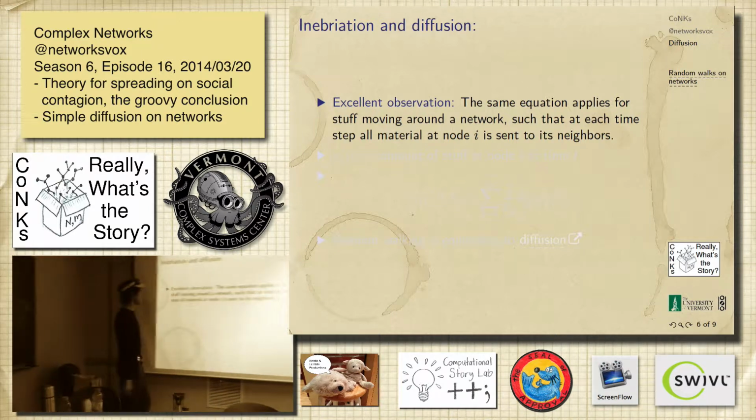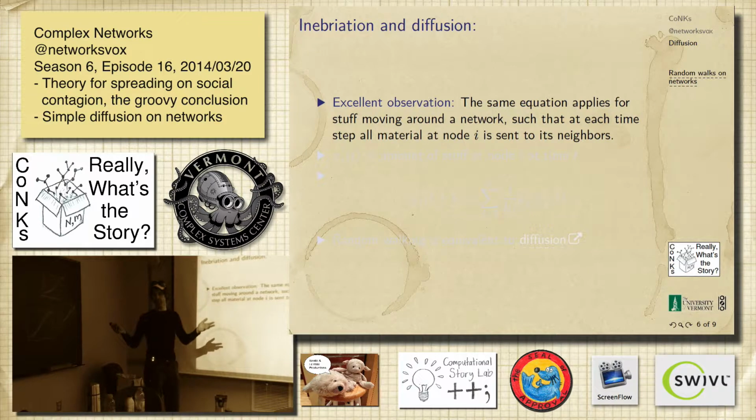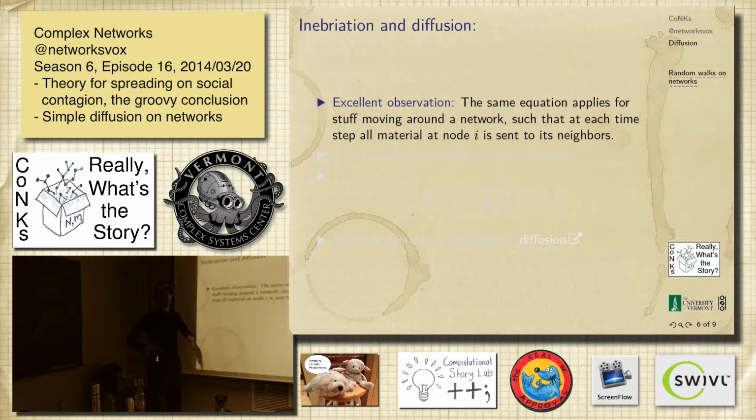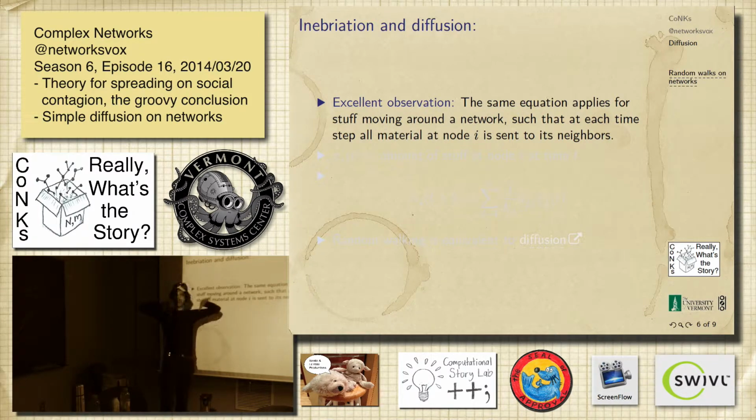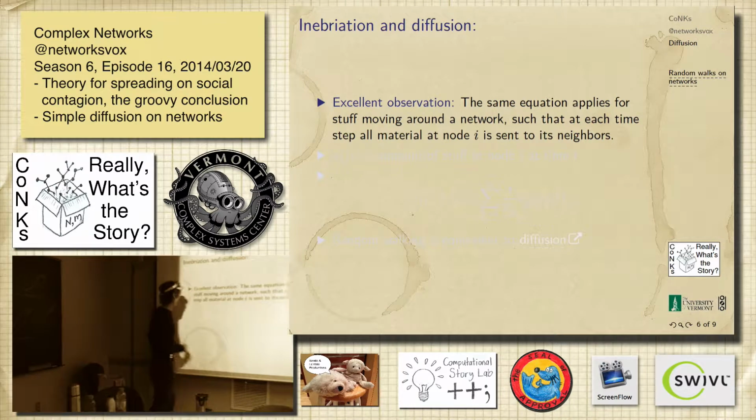So if stuff is being moved around a network, imagine this is like many Barrys, lots of Barrys, an infinite supply of Barrys, all in trouble. But if we thought of it as just stuff, now it's a continuous amount of stuff. Say you've got so much water here in a bucket, and you simply divide it by k, your number of friends, and give all of your friends that much water. They all do the same at every time step as well. So there's sloshing all over the place. You've got pipes, like the internet, connecting nodes, and things are sloshing around.